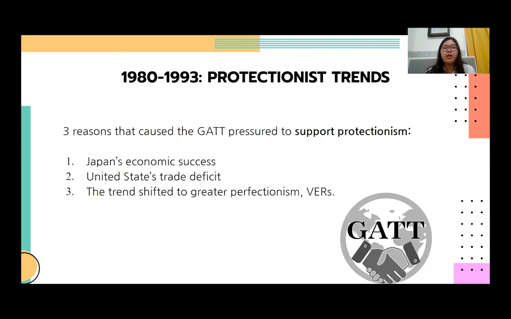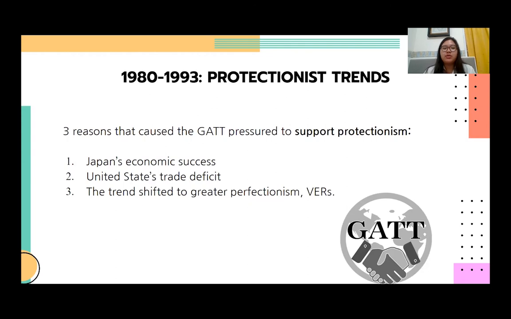The second one is the United States trade deficit. The world trading system was hit by a trade deficit in the US. The deficit peaked in 1987 and continued until 1992. From the political view, the matter was worsened in 1992 by the 45 billion dollar US trade deficit with Japan, a country perceived as not playing by the rules. This resulted in a rise in the unemployment rate, so people in the US demanded protection against imports.